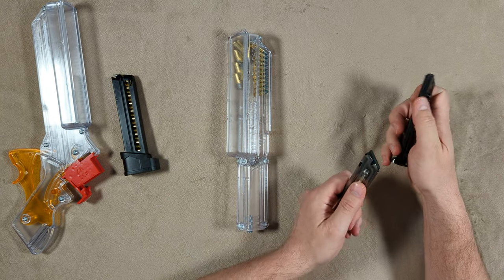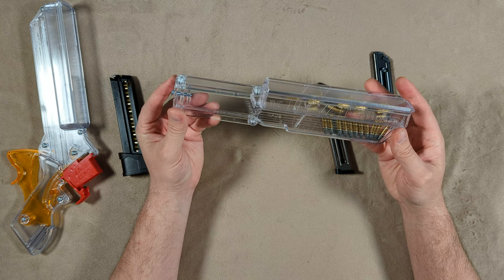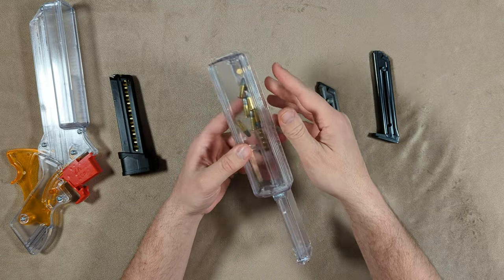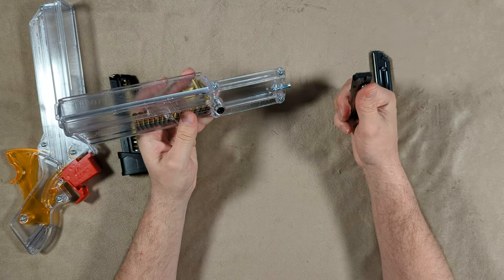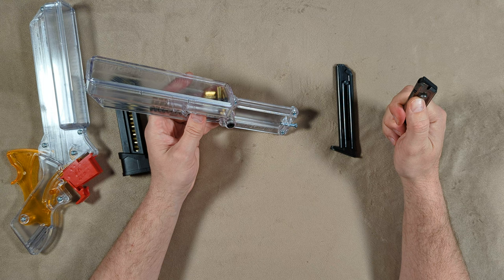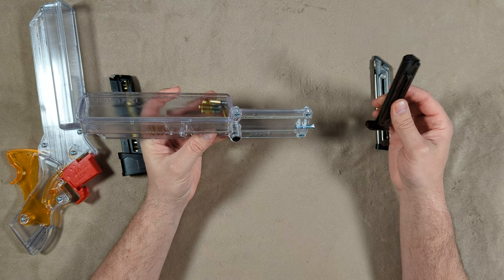Now if you have a Ruger Mark 4, a Browning Buckmark, or any firearms that take those types of magazines, they make this other loader called the Ultimate Clip Loader — again from McFadden Machine. Same principle: dump all your rounds in the top, shake it up, and they all drop down into the little track ready to be loaded. The difference with this loader is rather than pushing each round in one at a time, they can all go in at once. The Buckmark and Ruger mags don't seem to have rim-lock concerns like other magazines. It has a big button that interfaces with a screw you adjust to set the depth just right.